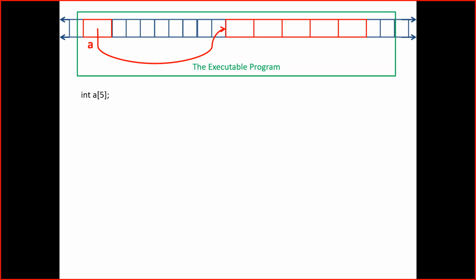You see that big box that I've written that said the executable program? That's actually what happens. When you create the 5 integers, they are all built inside your executable. So when you execute your program, the array comes with your program, everything into memory. You work with your array, and when the execution is done, the operating system takes the executable away, and with your executable goes the array. Are we okay with this?